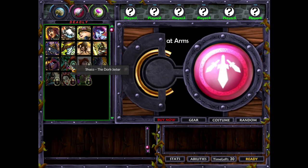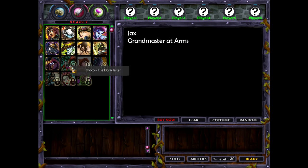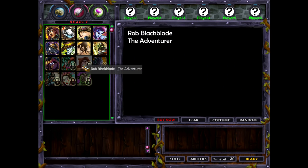Yeah, some of them stayed the same, though. You got the Jax Grandmaster at Arms. Shaco. Here's another cancel champion. We got Rob Blackblade. So he was a cancel champion who never made it into the game because his art style was so different. And I mean, even just taking a look at the icon, you can see how his art style was so different.